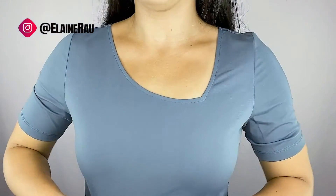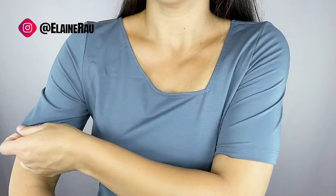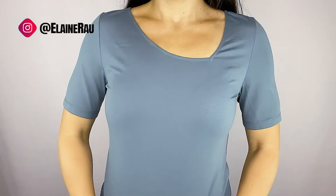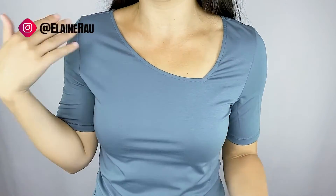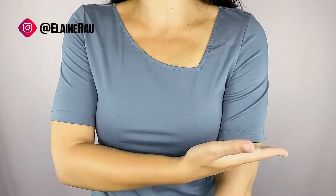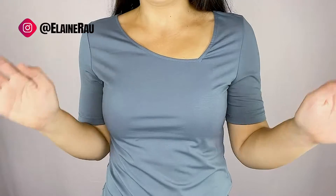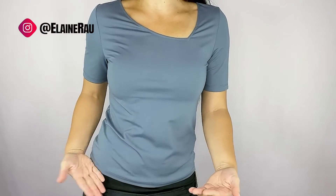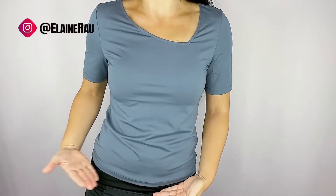So let me go ahead and try it on. Here's the neckline — it fits on your shoulders right where you would expect it to. Just pull that down a little bit. As I said, it makes the shirt just a little bit more interesting with this neckline. My favorite shirts come down to about here so that you don't have to worry about that. It basically fits right where a shirt is supposed to land.